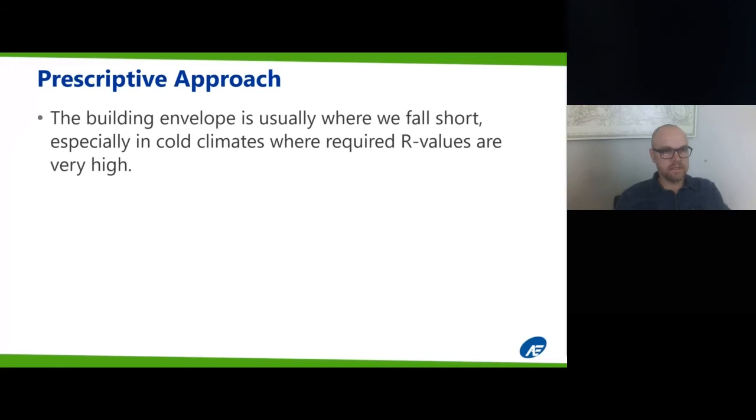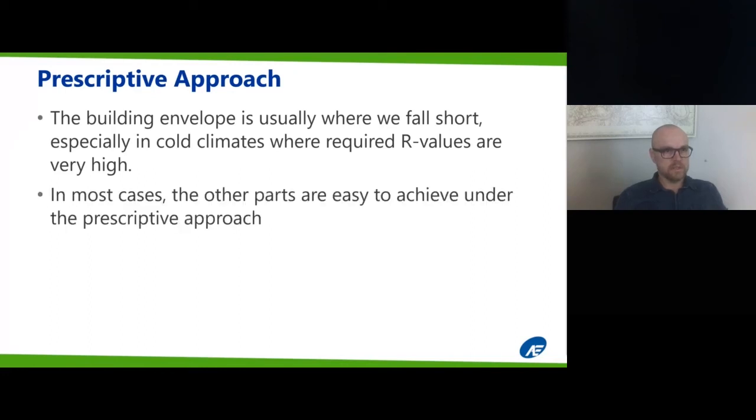In cold climates, the envelope is usually where we're going to fall short, and often it can be cost prohibitive to conform to the R values required. So you might have a wall that needs 10 inches of insulation, and that's kind of where you might want to go to another approach so that you don't have to do that.